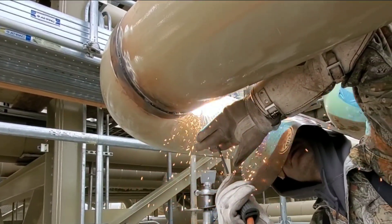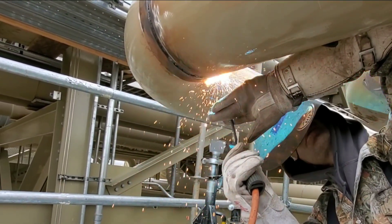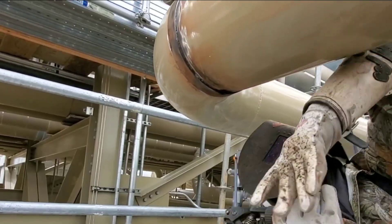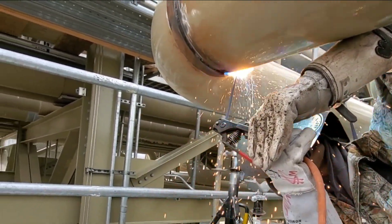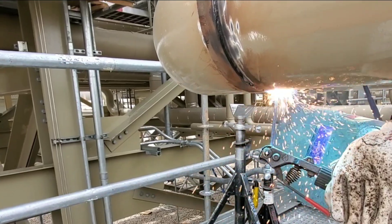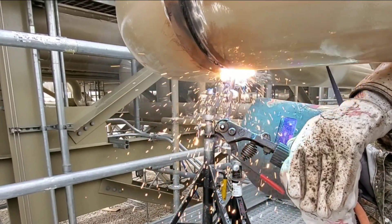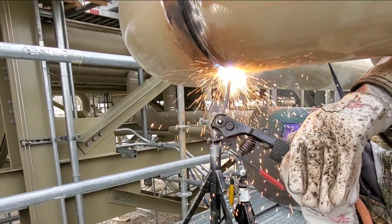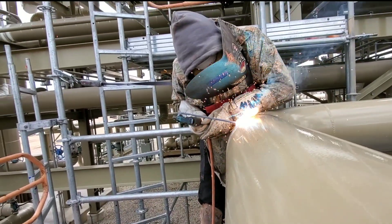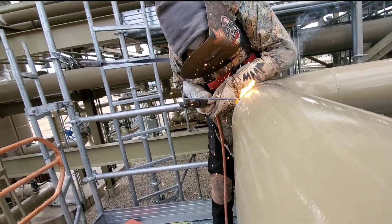Notice now that my hoodie's up over my head, because them sparks are flying down my back. If I don't have a hoodie up they're going down my shirt — trust me, if you're a pipeliner or a welder and you weld downhill pipe, you know them sparks will find any way they can to burn you. I changed my body position to get comfortable, because comfortable is what you need to be — the ABCs: always be comfortable. When you get out of your comfort zone is when you can have an arc mark across the pipe. Notice I'm definitely trying to carry that puddle as far across as I can — it's very important to carry that puddle as far as you can.